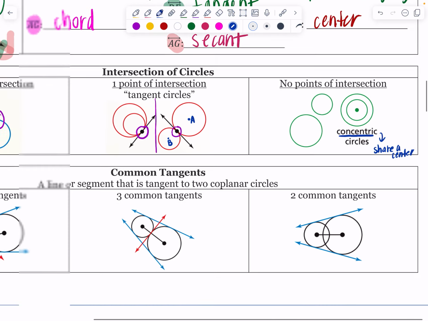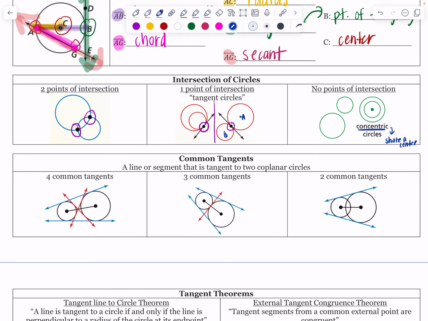So just because of that, we have some different common tangents. I think of common tangents like pieces of raw spaghetti. You have to figure out how can you lay these so they only touch each circle once. We have 4 common tangents. So this purple line only touches each of these circles once. This green line touches each of these circles once. And then you have the in-between pieces. So we could lay this piece of raw spaghetti so that it only touched each of these circles once here. And we could lay this piece of raw spaghetti so that it only touched each of these circles here. So that's 4 common tangents.